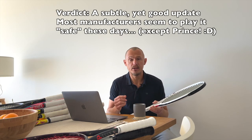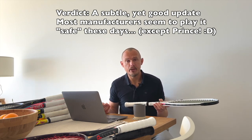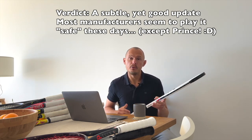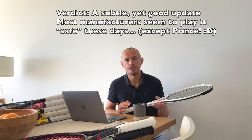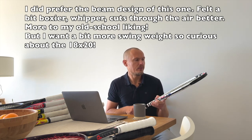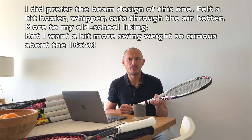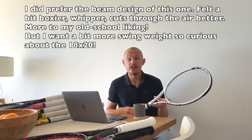Very subtle update over the previous version. You can probably buy that one and be happy with the lower price point they have on most sites like Tennis Warehouse Europe. I think they had a really good discount, even Tennis Warehouse probably, on the previous version. The new one did feel a bit faster to me, a bit more refined in how it flew through the air. And I did struggle sometimes, the old one felt a bit clunky to me, but yeah, still a great racket.